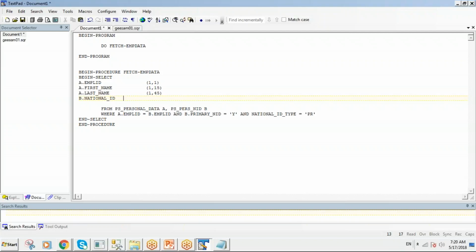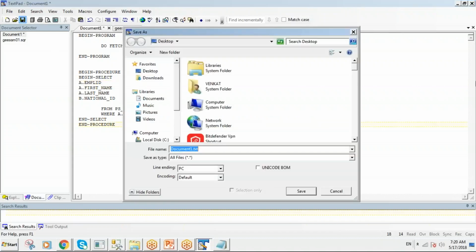National ID, 1 comma 70. What we did, we started the program, fetched the data. Here we are fetching the data. While we are fetching the data, we are printing it. As simple as that. Okay, save it.